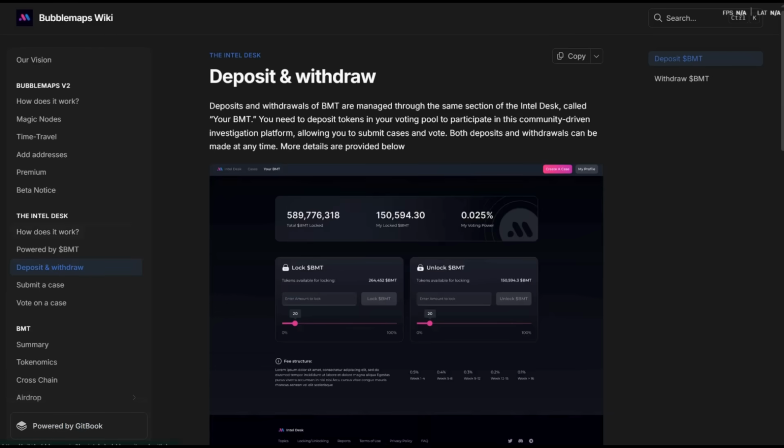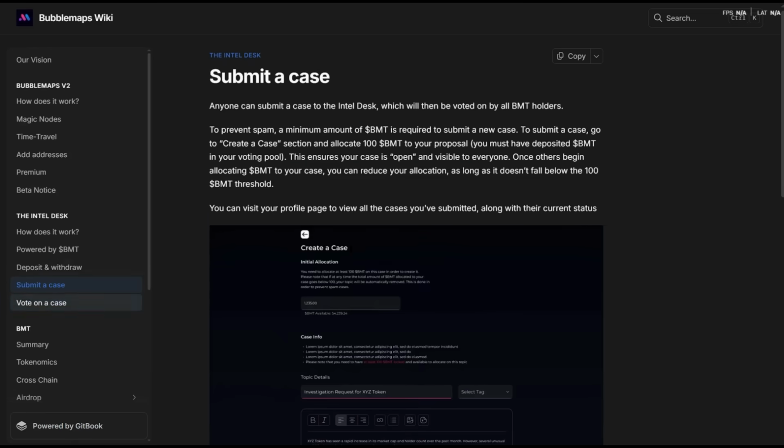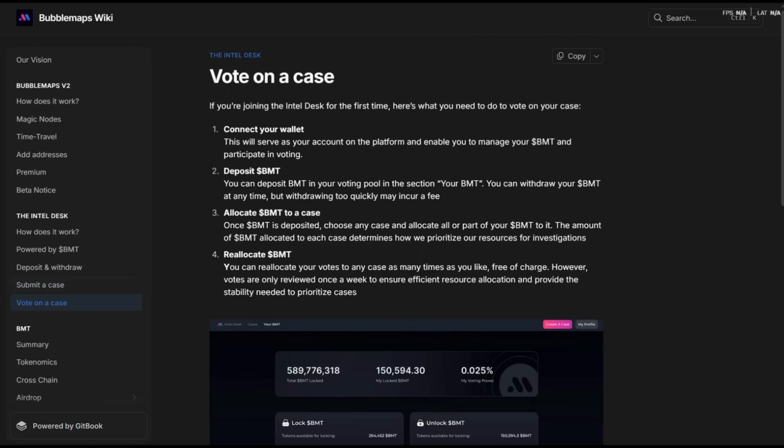And also the deposit and withdrawal section is here. This section is actually a guide about how you can process the transaction, about a submitted case, and you can also see a simple guide about how to do it here. It's actually a very useful forum for people. Everybody can open cases and read the logs under those cases and detect whether projects are a scam or not. It's very great to see people supporting each other and trying to help people avoid scam projects, because none of us wants to get scammed one more time, and we need to help each other. And I'm very thankful to Bubblemaps for providing this chance for us.